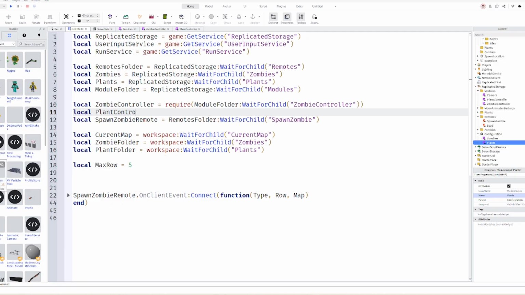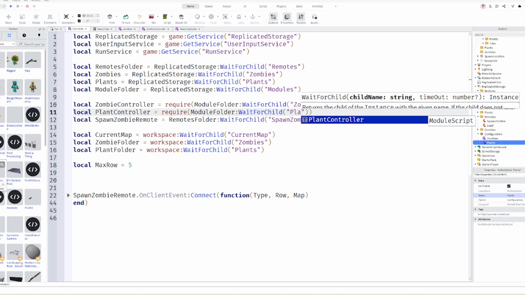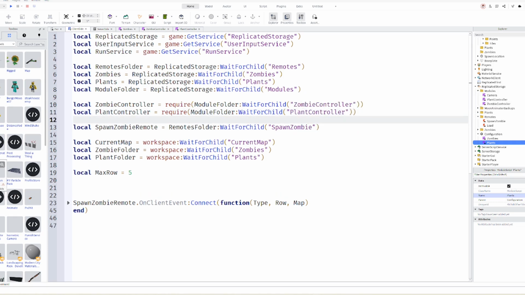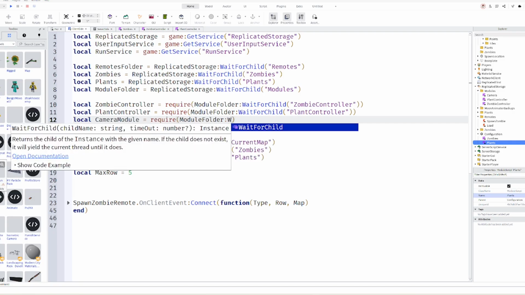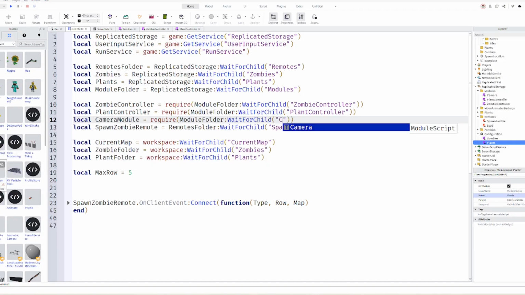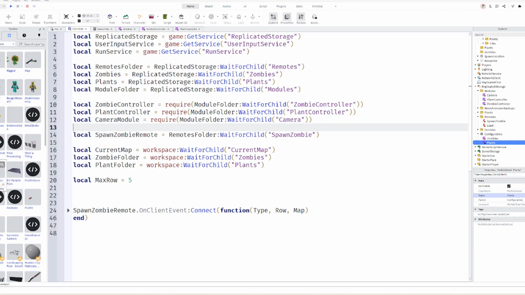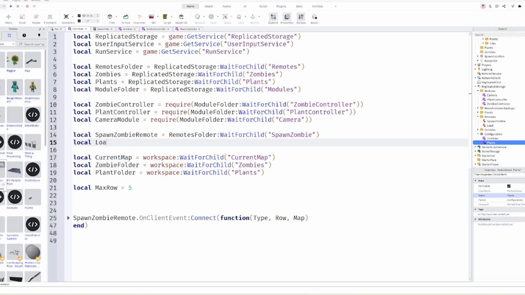After zombie controller, you can require the module folder, wait for child, plant controller. And then after that, go ahead and get the camera module too. And then we're also going to need the load remote that we just made, sorry, not in server script service, in replicated storage under the remote folder.